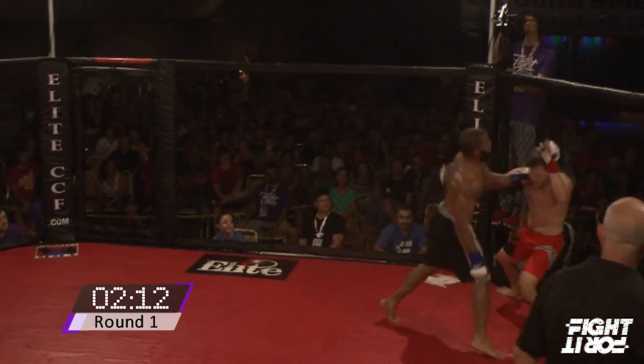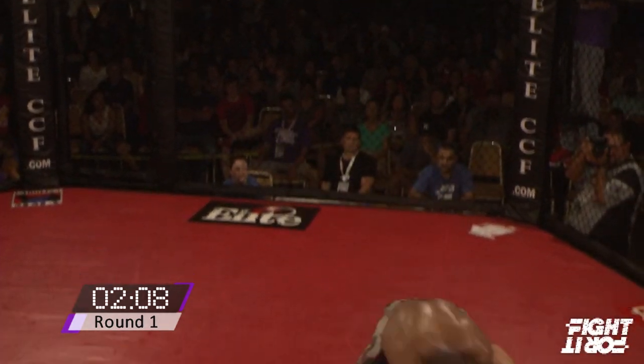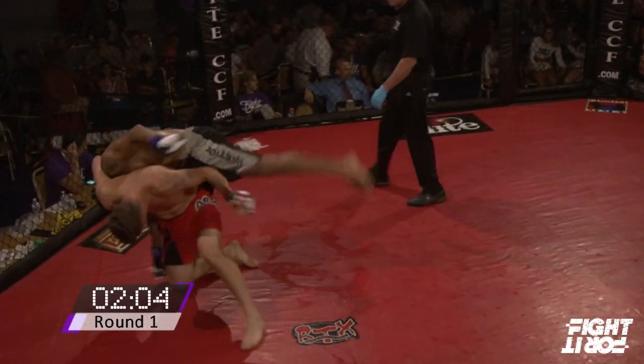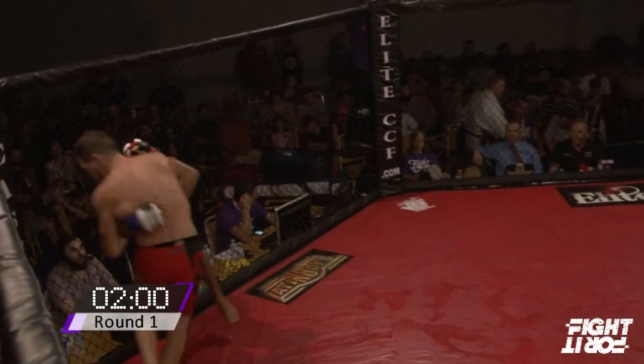Garrett with some nice punches of his own on the come-in — inside leg kick and across right in the middle. That's a real good technique. Outside leg kick. Garrett's kind of setting up his own strikes here, but he gets hit with a big shot! Getting fired on by Giovanni, but he's hanging tough — he's a tough kid.